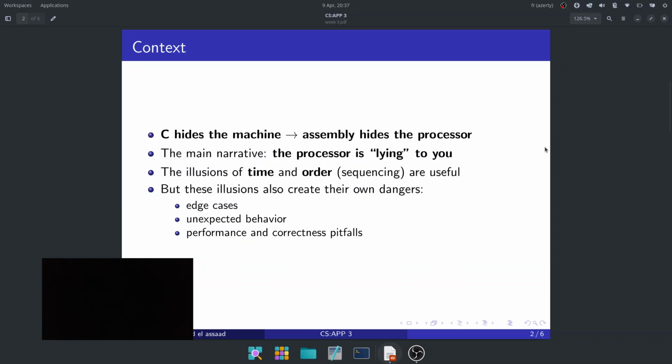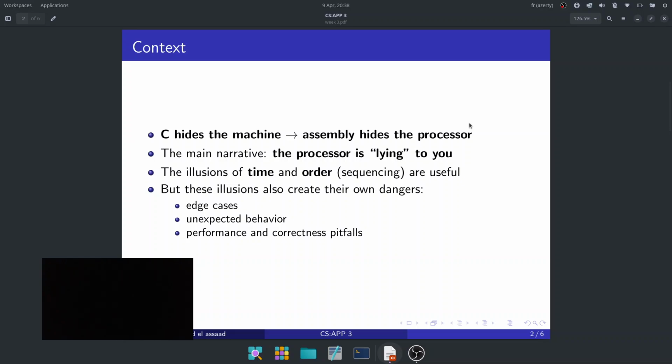So the chapter, just like the other chapter, kind of explains the hidden behavior or the complexity that is hidden away by a certain stage of computing. This hiding is useful for programming, but you have to know the hidden complexity in case you have to deal with certain rare problems that occur. In the previous chapter we saw that C hides the machine. In this chapter it essentially hides the processor.